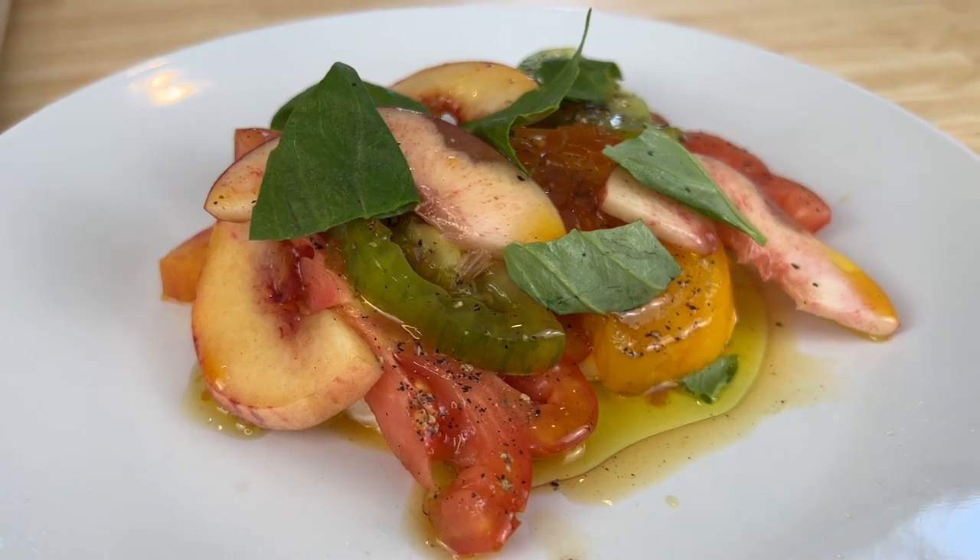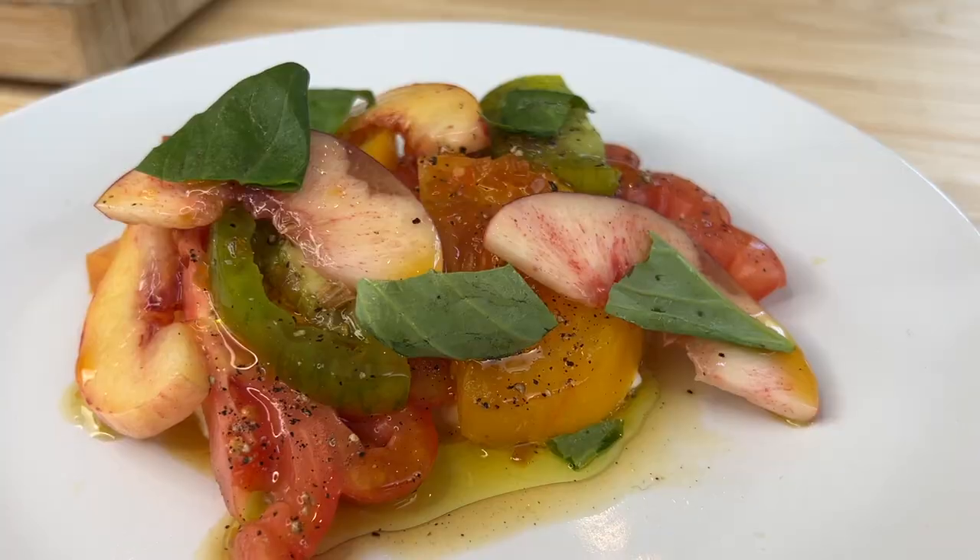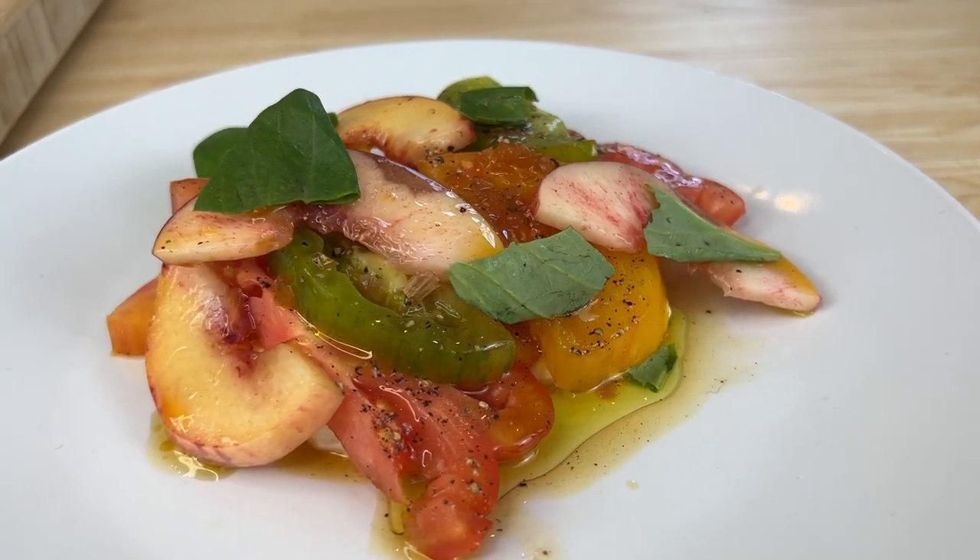Peach and tomato salad, caramelized prosecco vinaigrette, stracciatella, and toasted coriander seed. Cheers! Lovely — thanks for having me. Visually stunning for the time of year, and it's really good. In Australia we eat a lot lighter — it's hot — and these kinds of flavors come together so quickly. You could do a simpler version easily, just tomatoes and peaches with a little seasoning, and they'd absolutely sing together. But taking it a little further, especially to impress your mates — imagine saying 'prosecco vinaigrette' to your mates — that'll make you the star of the dinner party.